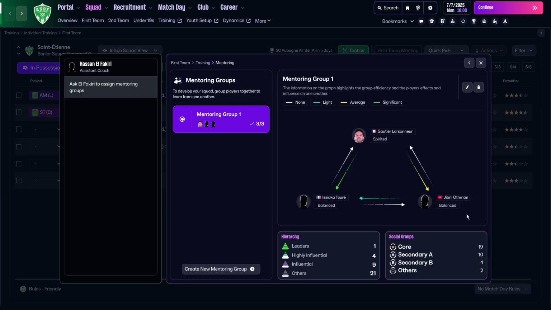Now this is telling me that Lauren Sewer has a lot more influence over Touré and Atman than they have over him, which makes sense. But the old way was easier to understand. I'm having some trouble understanding this part.